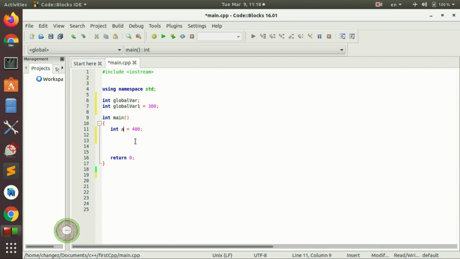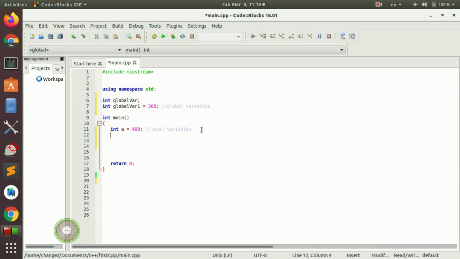These two are global variables, and this little guy here, a, is a local variable because it's inside the function. It's local to this main, from this block, from the first brace to here. This is the boundary, the block of main or any function. That's what is called a local variable. And these two at the top, because they're outside, are called global variables.